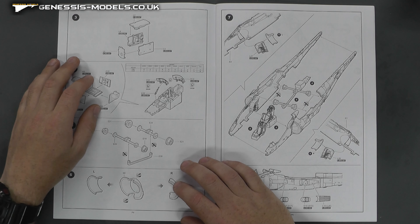Normally with these Harriers a big issue is where the top wing section — this front bit — comes onto the bottom part of the fuselage. Normally there's a bit of gapping going on there and you need to do a bit of work — some fancy filling, sanding, scribing and all that good stuff. So be aware of that and really try to test-fit that first before gluing it in place.